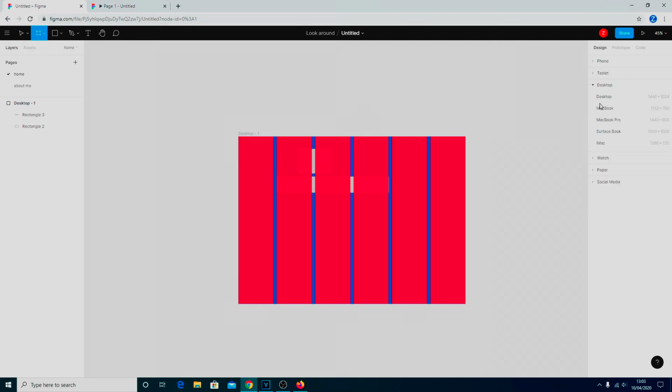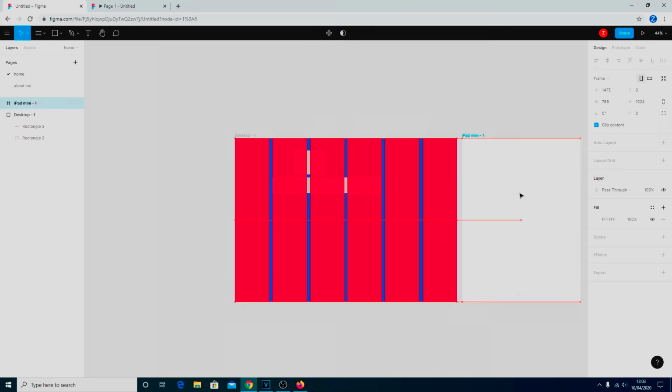This one's actually for the iPad mini, and we can put it next to it there. I would still recommend that you get the Y value to 0. Obviously the X value can't be 0, because then it would be the same point as here. So on this particular page, this will be my home page for the desktop, and this will be my layout for the home page for, in this case, the iPad mini resolution.